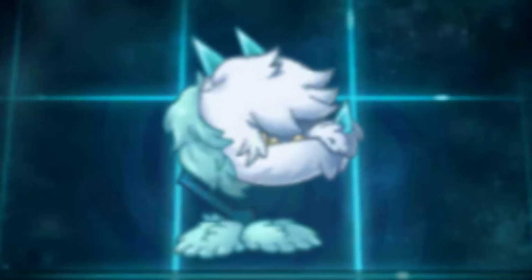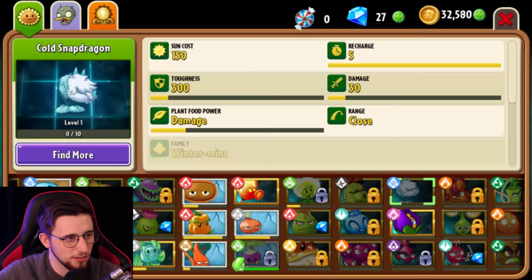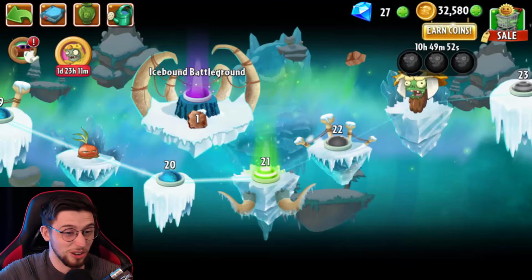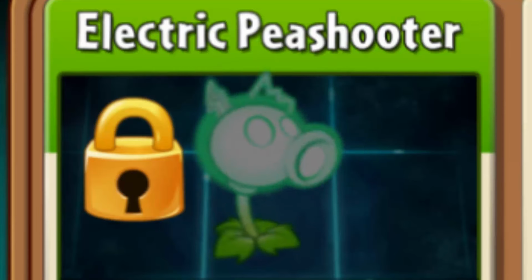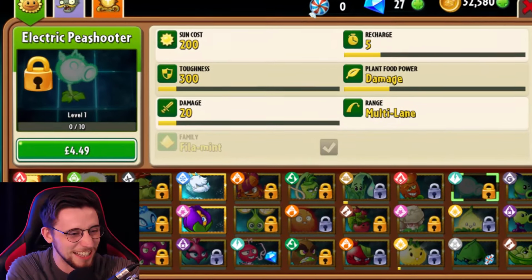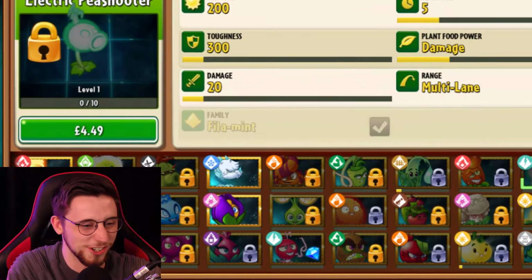I bought a plant. I bought this one. He looked cool. This is the Cold Snapdragon, aka the Fuzzy Yeti Dragon thing. Tell you the truth, I don't even know if he's any good. Oh, what was that? You thought I was going to buy EP? If I go to hell for anything at all, it's going to be for holding a grudge.